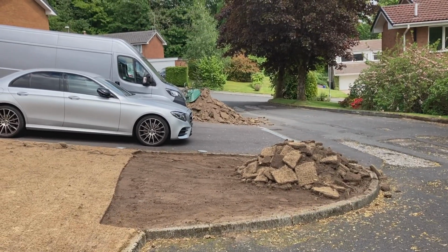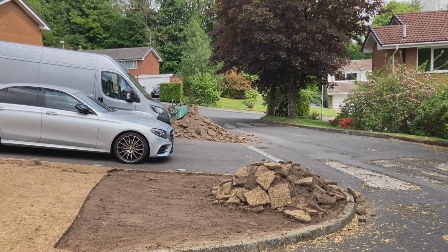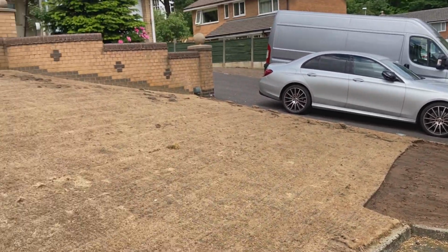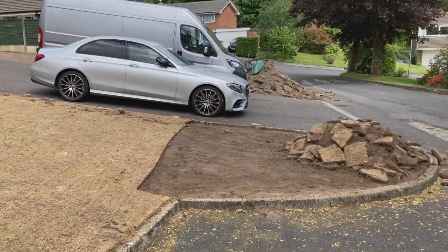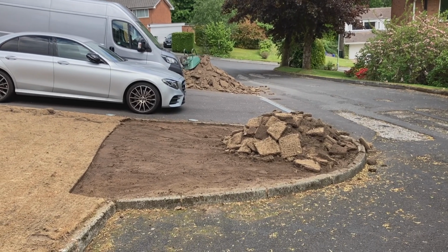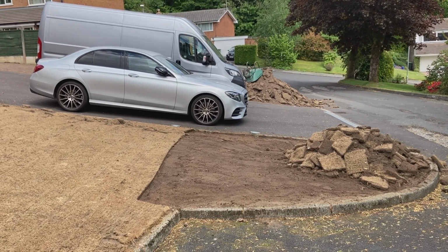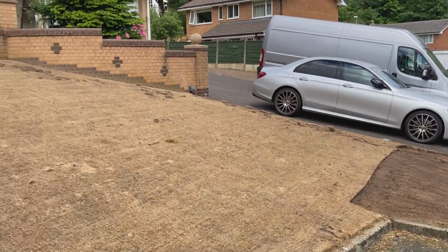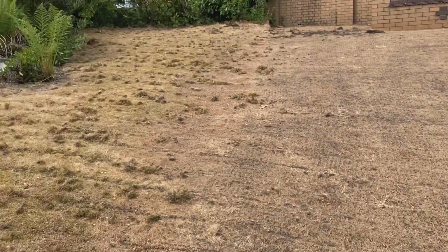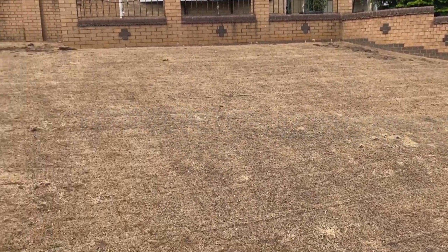Right, it's getting on for 3. It's just too hot, and I need to go and get some plants for another job. So I'm going to come back tomorrow night when it's a bit cooler and finish off. Hopefully I should be able to do that if I get in early enough, and then it'll be a lot more productive and not as far to the barrow like it is up there on the other side. It's a long way, so I want to watch England as well, so I'm going to be selfish today. I've worked hard all week, so I'm going to take a break and recharge the old batteries. So until the next time, be good.